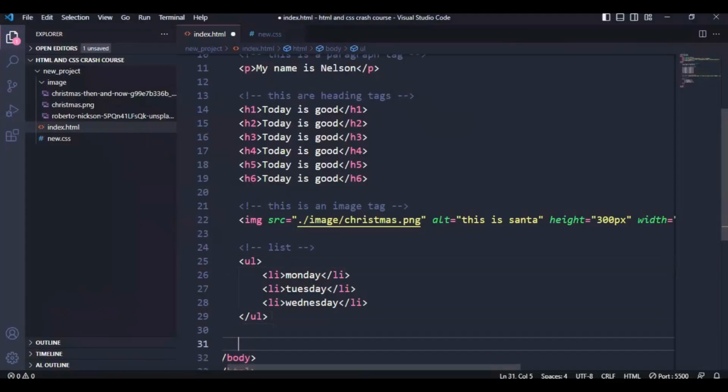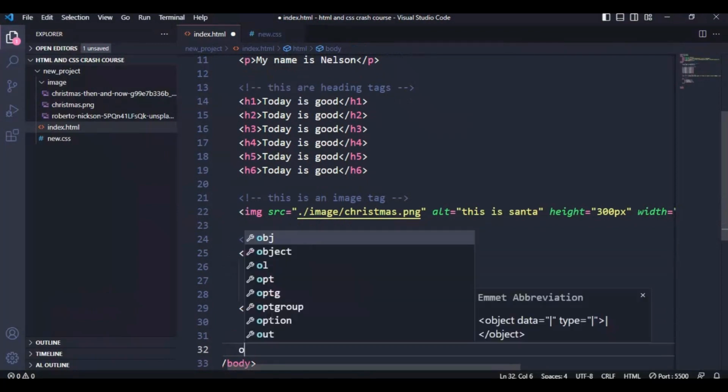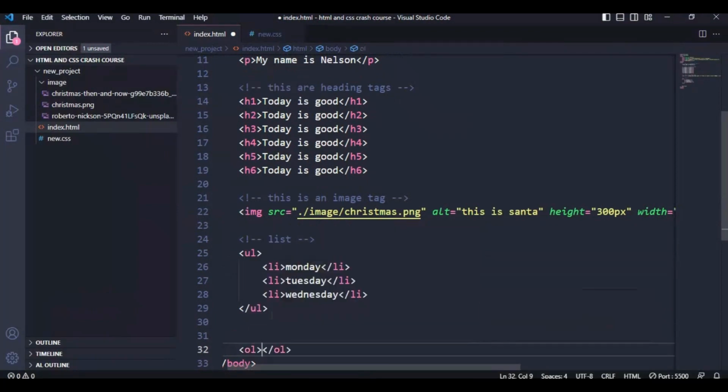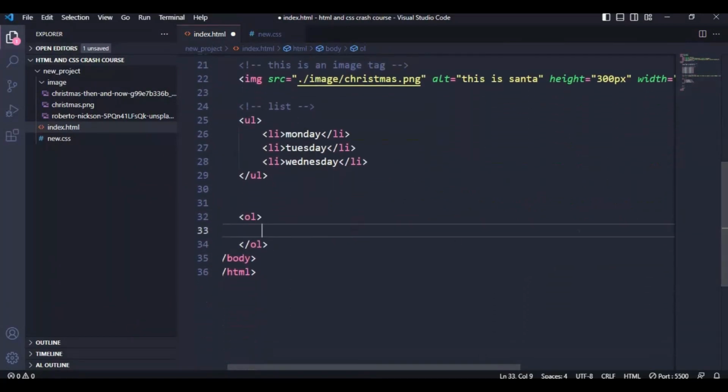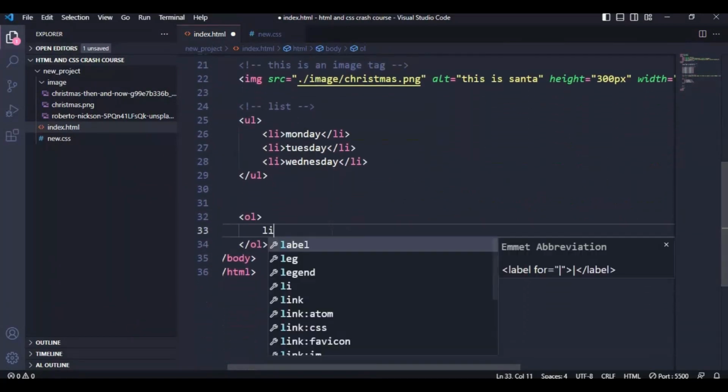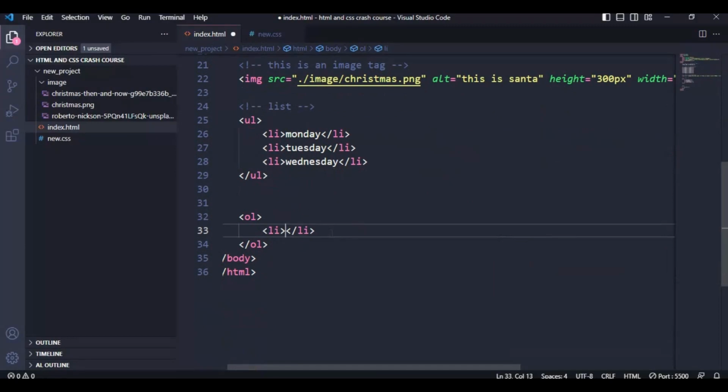So let me get down, and this time around I'm gonna say ordered lists. Then under ordered lists, so that it's not gonna be the same, I'm gonna say lists. Since I did Monday to Wednesday, I'm gonna do Thursday, Friday, and Saturday. You could do copy and paste, but let me just do this manually.